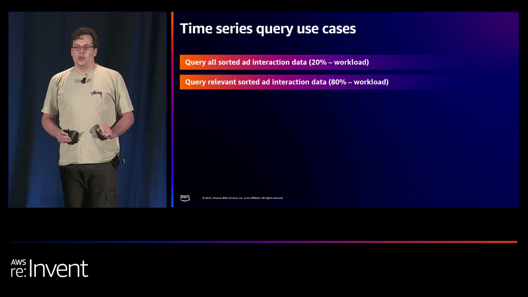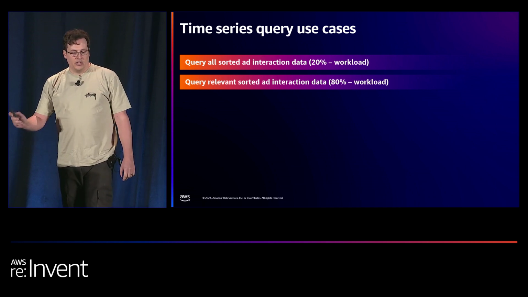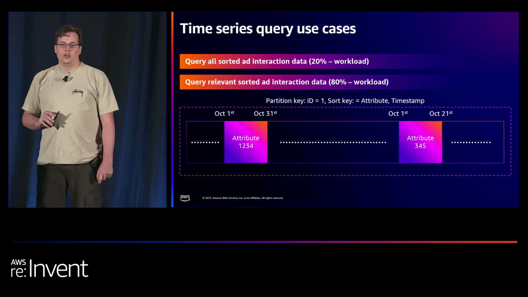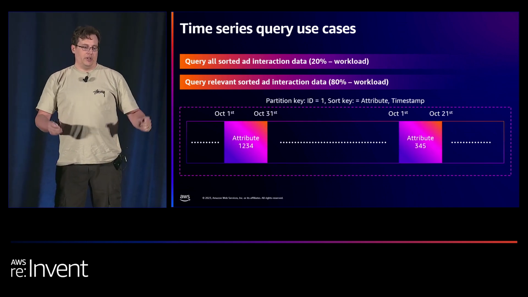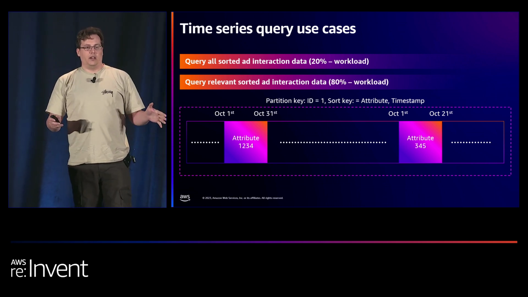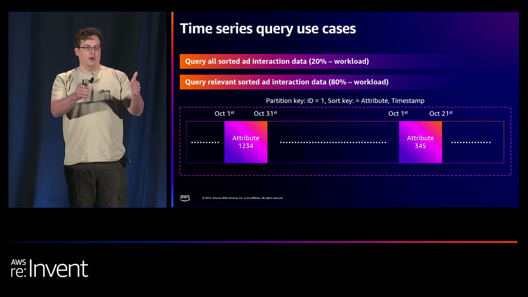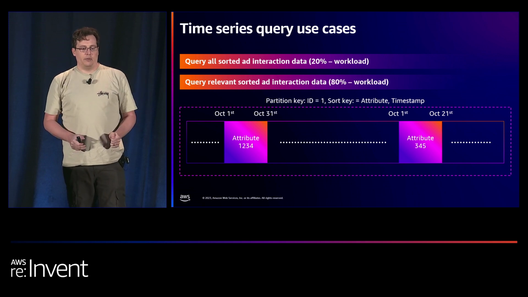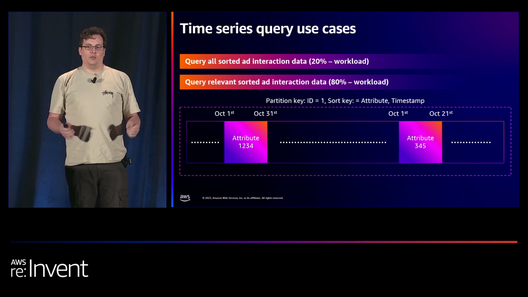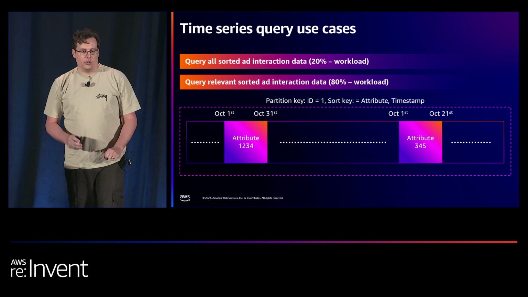20% of our workload is query all interaction data, regardless, no filtering, no criteria. 80% of the workload is targeted filtering of data and selection. And so let's visualize this to make this a little more concrete. If you look at this block, we have a partition of data with a partition key and a sort key. Within this data, everything is related to that partition, and you have nicely grouped blocks on the attribute. And everything under that attribute is time sorted. This is the way that we actually looked at the data on HBase, and this is how our data was laid out. This is just data in terms of Dynamo.